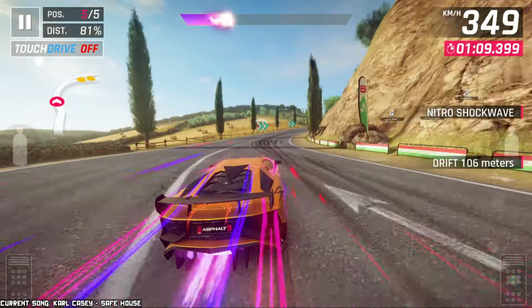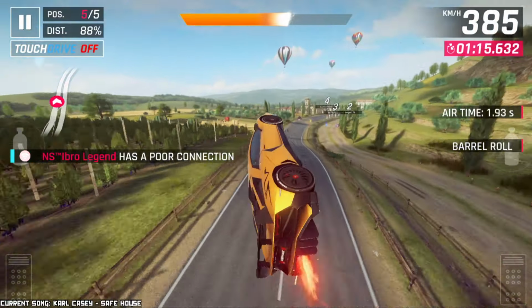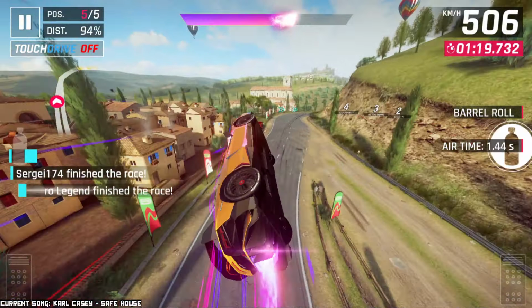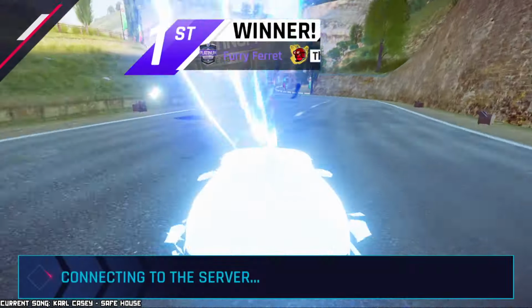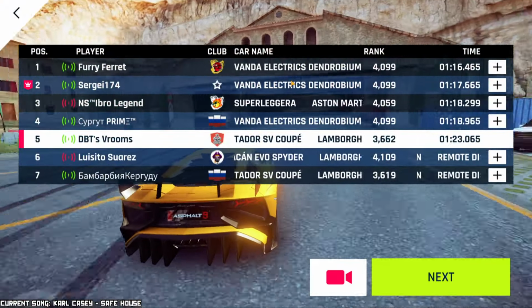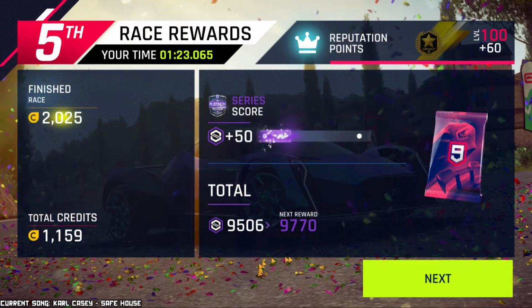Goddamn it. I felt like maybe there was a chance, but now that opportunity is gone and now I have to survive with getting a fifth place. Though, I think this was a 7-player race, so getting a fifth place still means that I technically beat a couple people who rage quit. So that counts for something, right? It's gotta count for something, come on. All right, so Vanda, Superleggera, Vanda, and a Huracan and an Aventador G were the ones that quit.